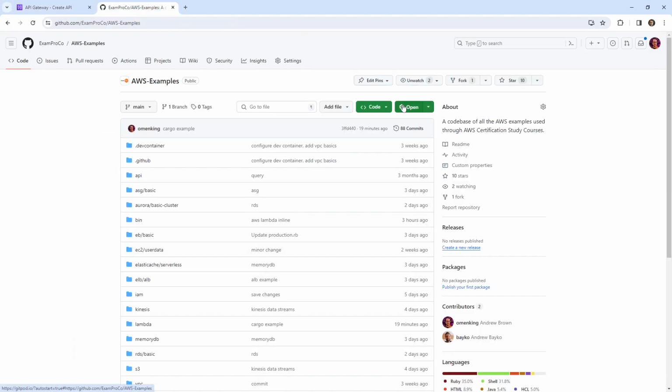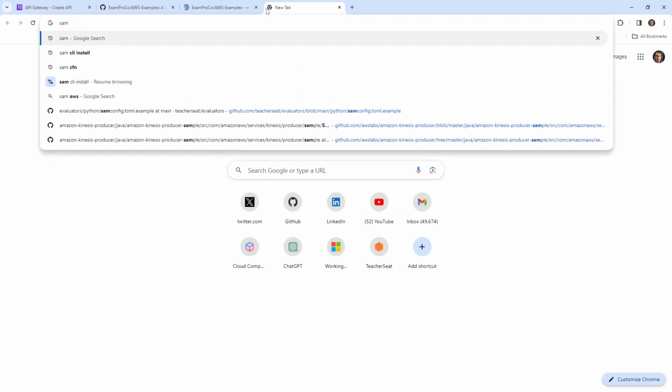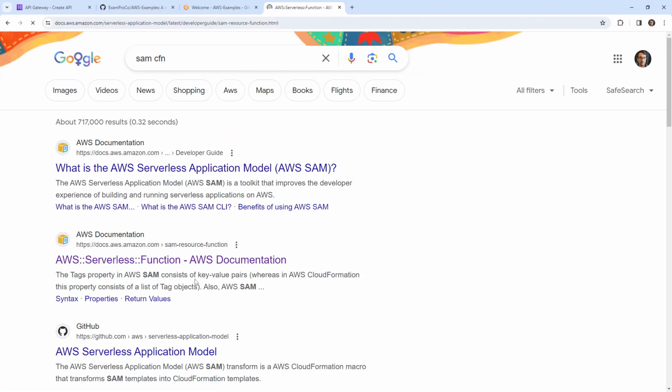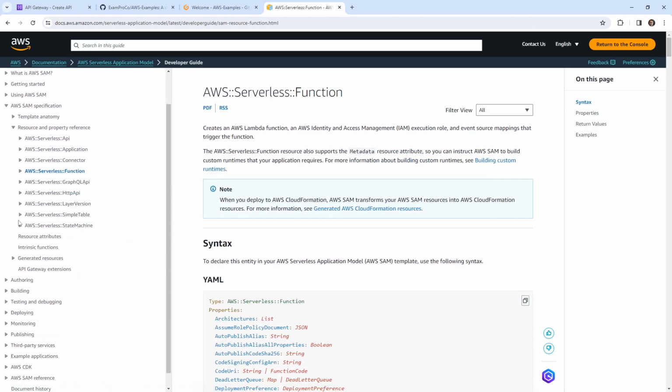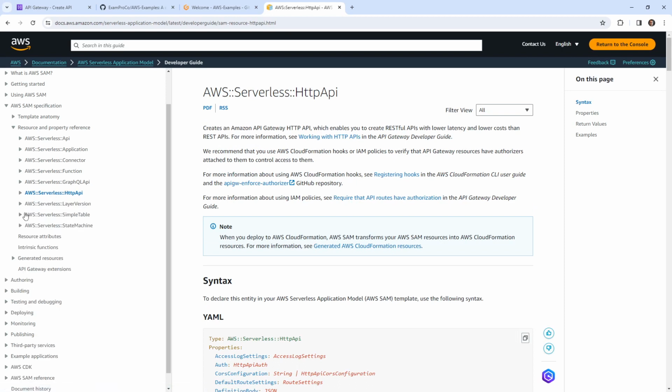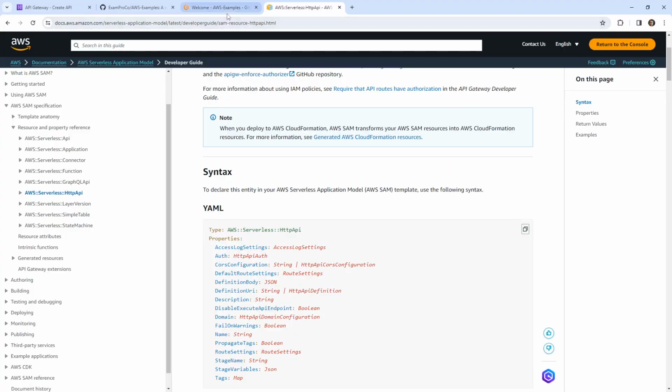I want to programmatically create some API gateways here. And the way we're going to do it is we're going to use SAM because I believe SAM allows us to create either one or the other. So we'll look up SAM CFN here. And if we go here, there should be one for, yeah, we have HTTP API. I don't think we have one here for REST. So if we want to do REST, we're going to have to do that one a little bit differently. But this one is the most straightforward way. And I guess we'll start with HTTP here.